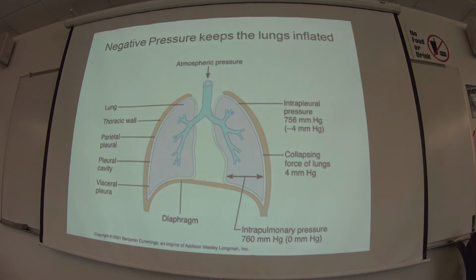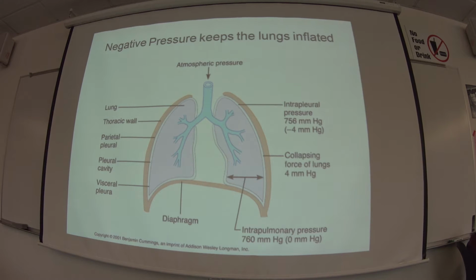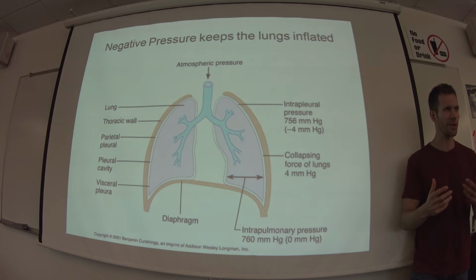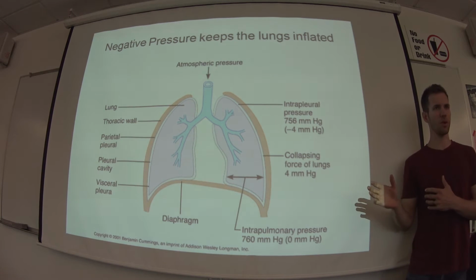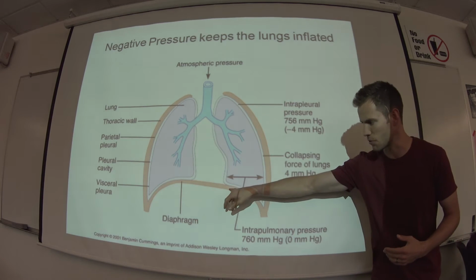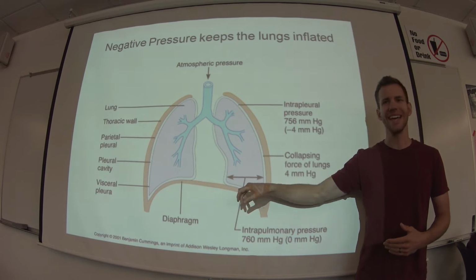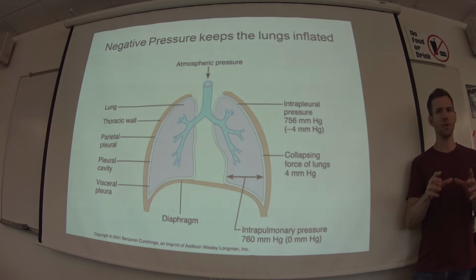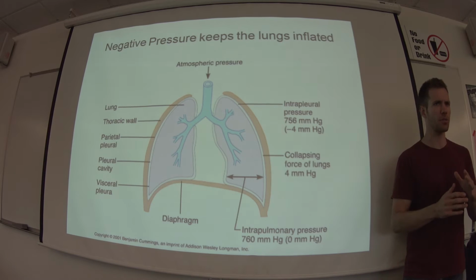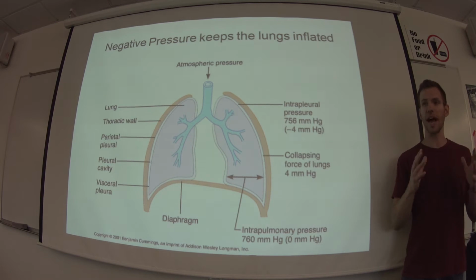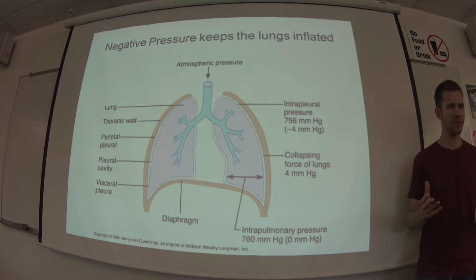We do not pull on our lungs with muscles using tendons. Every other motion that we have in our body that we're familiar with has a muscle creating the mechanical work and then some kind of tendon or connective tissue inserting on the thing that's moving. That's not how the lungs work. There are no tendons from the diaphragm into the lungs. Instead, there is a vacuum around the actual lungs. And the consequence of there being a vacuum, not like a vacuum cleaner, but a lack of air, like a vacuum of space type vacuum.